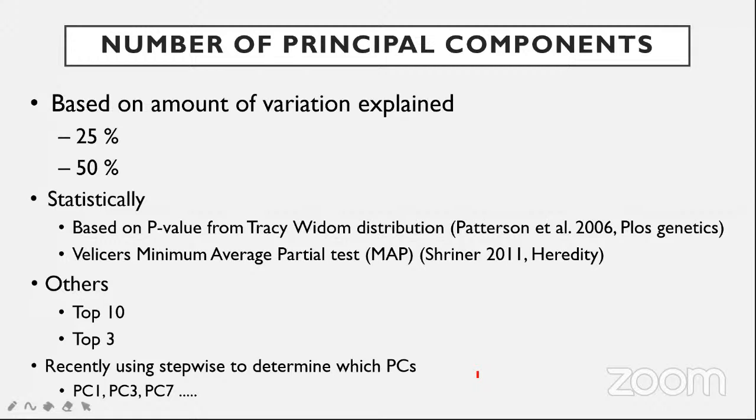So if you have n traits, for example, if you grow plants in the field, you don't just collect one trait. You don't collect only plant height and leave it, right? You collect number of tillers, or tiller length, or leaf angle, whatnot, any other agronomic character that you think is reasonable. So you could use the same number of principal components for all the traits, unless you use stepwise.